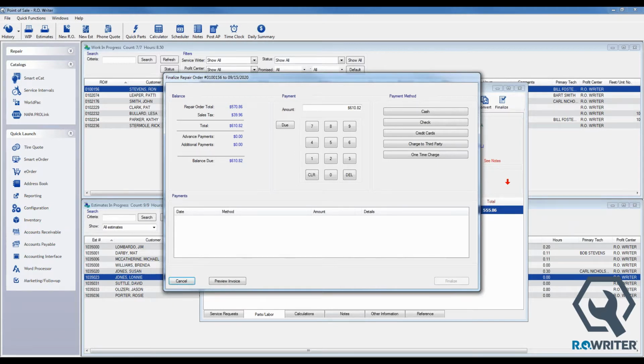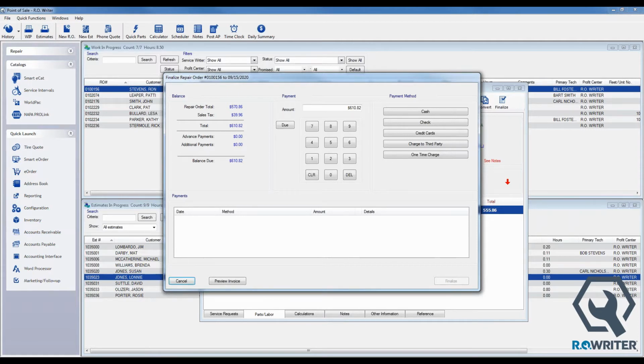But the concept of a charge to a third party is I have a customer that has an open account, and he's sending another vehicle over that may not be necessarily associated with his account. And so we want to charge that third party account to the open account. So again, that'll let me search through my open accounts and charge this transaction to an existing established account inside of our writer. It's also used sometimes for customers that do national fleet work.